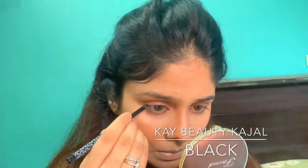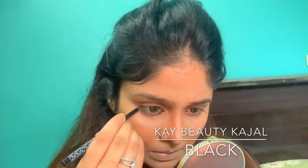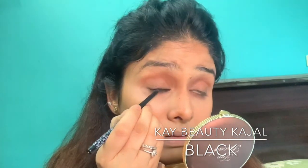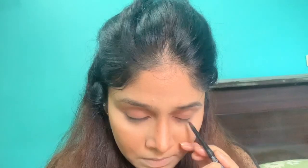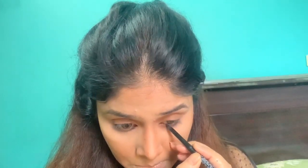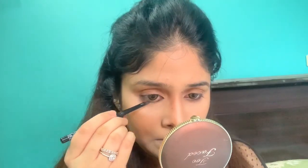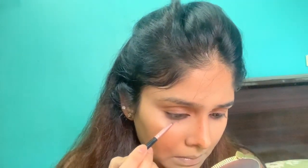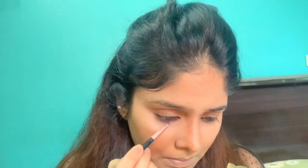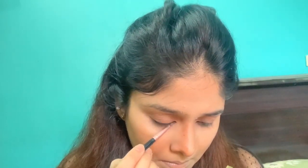Next, I'll be taking my K Beauty Kajal and applying it on my lower waterline. And here I'll not be precise because any which way I'm going ahead and smudging that out. The same thing I'm doing with my upper waterline. Next, I'm taking the same precision brush which I used for applying my eyeshadow and smudging that kajal out, and it looks really beautiful when you do that.